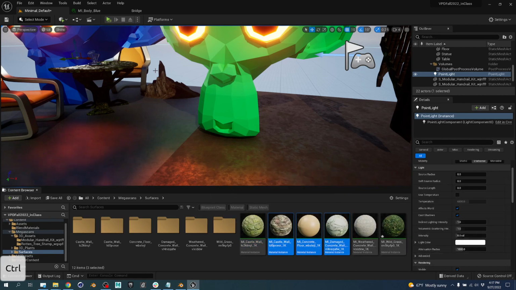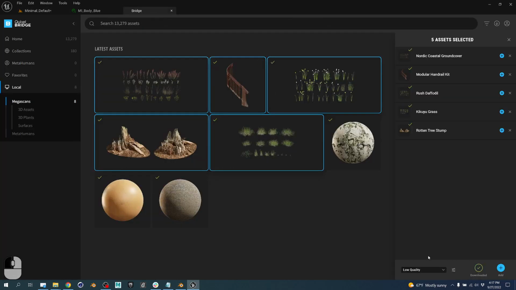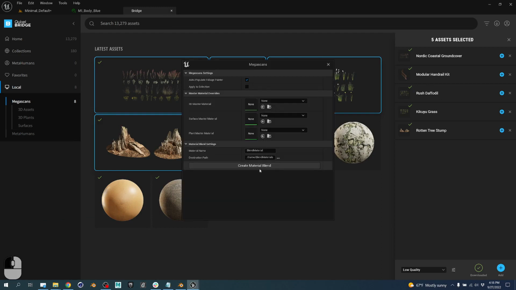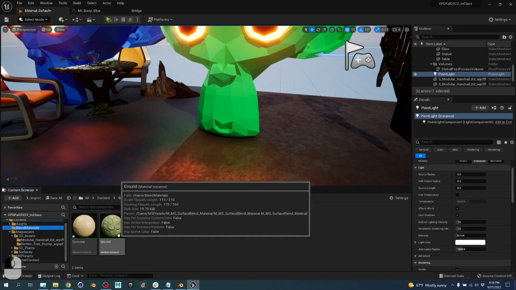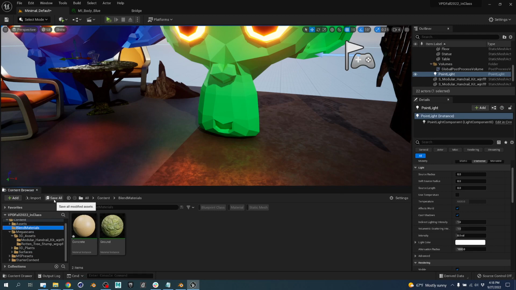So I'm holding down 3 of these assets, and I'm going to go over to Bridge, and I can do this also in here, and click this button right here, and I can create a blended material. I'm going to call this one concrete, and it's going to go into a folder called blend materials. Click the create blend material button, close it, and we now have a folder called blended materials with the material called concrete in there.